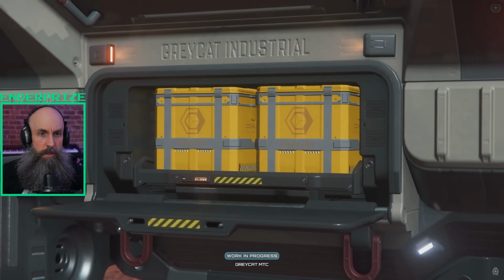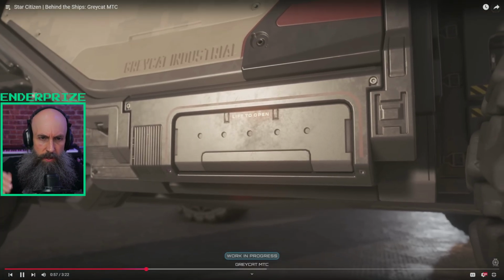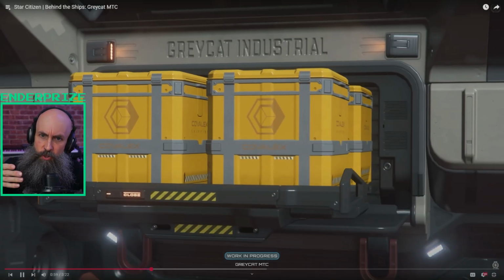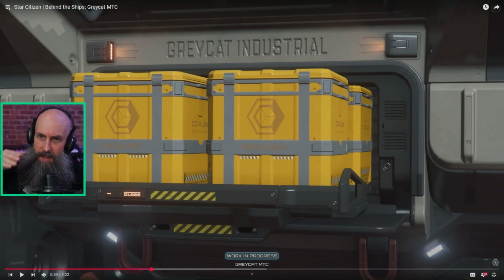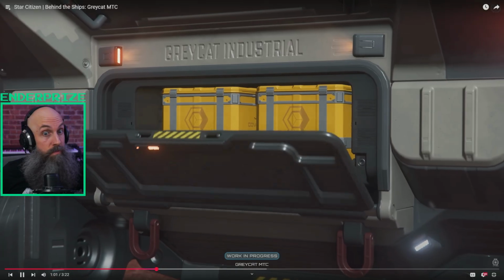Oh, cool. And the side door. Whoa, that's got an animation that pops up into the car. See that? Storage on the outside. And we have a big cargo rack on the back. So there's 4 SCU there, and the animation goes in, and then those 2 back boxes go. And the side door is a new design.